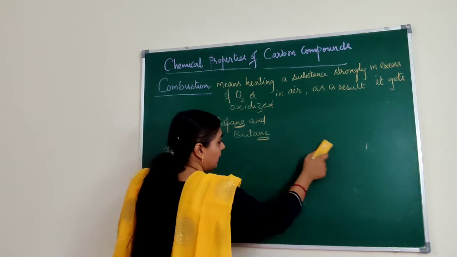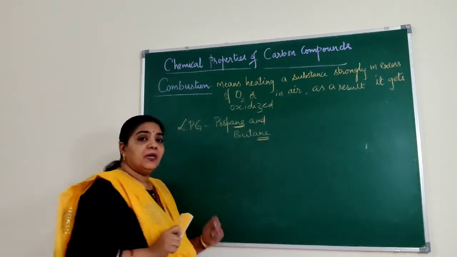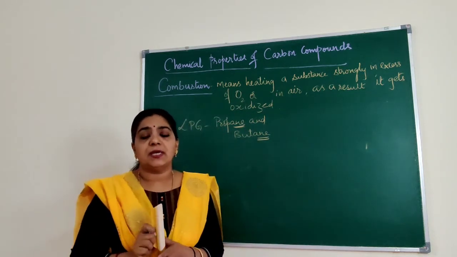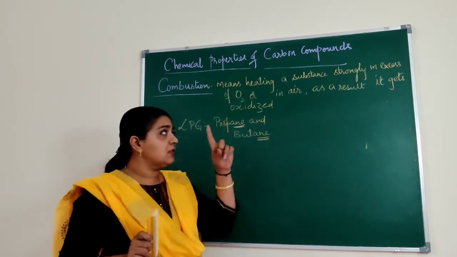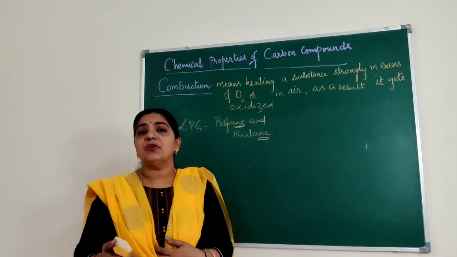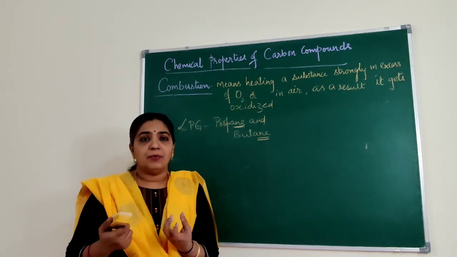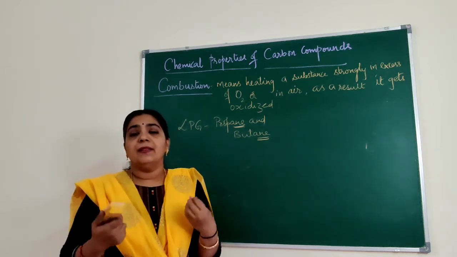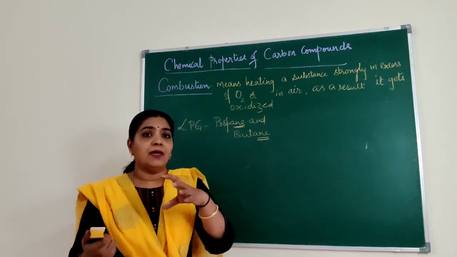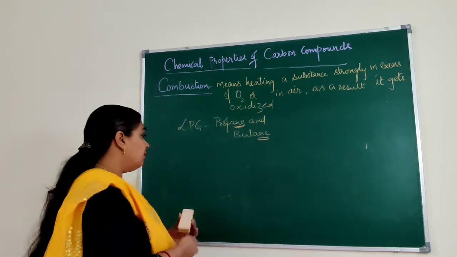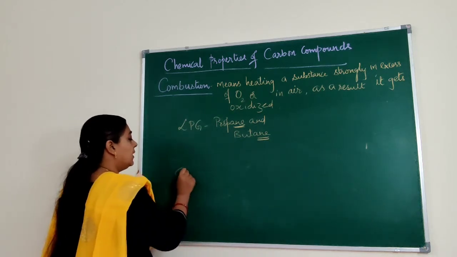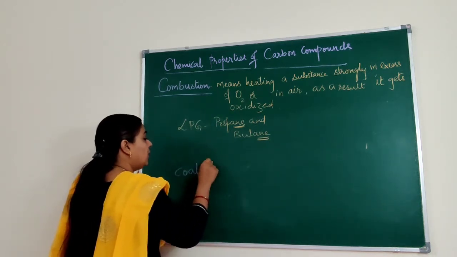But sometimes, if dirt collects in the burner, it will not get sufficient oxygen. Oxygen is necessary for burning, right? Because of this the carbon particles will not be completely burned. That's why the flame becomes yellowish and soot gets collected. And we should also remember this whenever we are burning coal and petroleum.